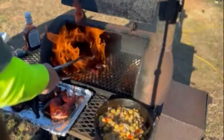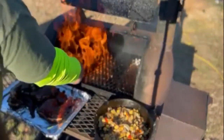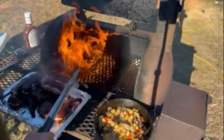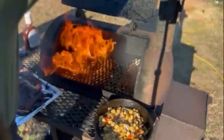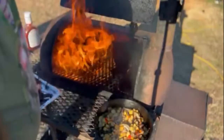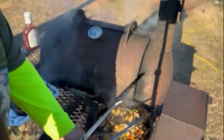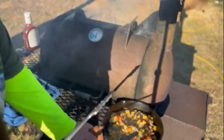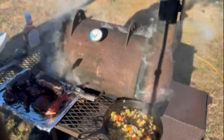All right, let's get these off there before we burn the place down. I say that's all of them, wouldn't you? Looks good to me, right there.